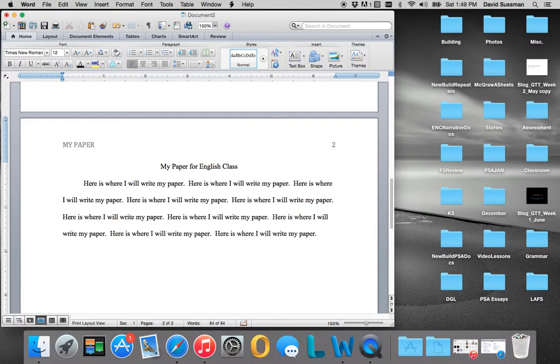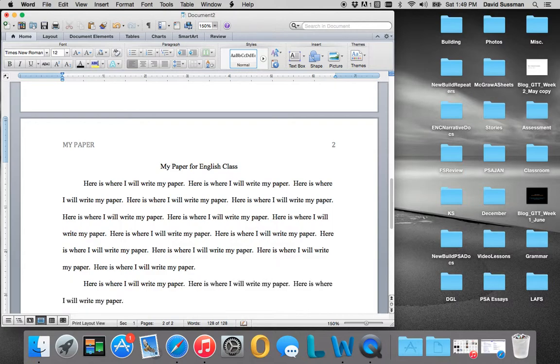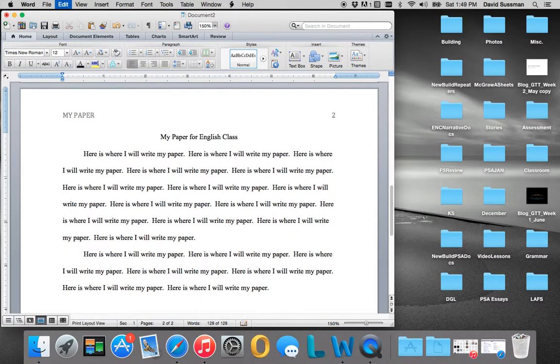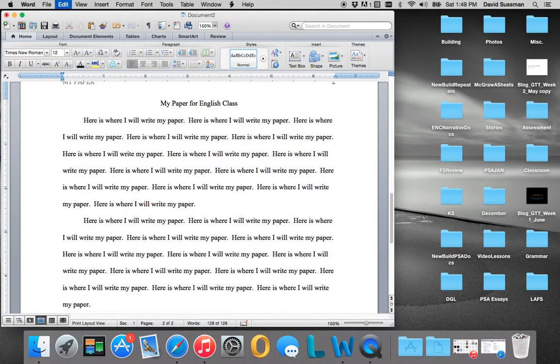But okay, I'm typing along. When you reach the end of a paragraph, you hit enter once, not 10 times. You tab, and you just keep on going. Because here's the issue: some students love to do this.